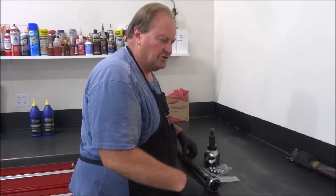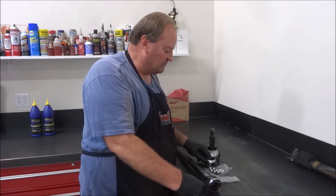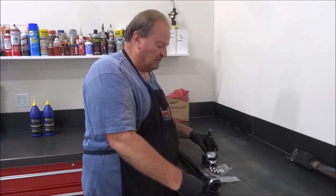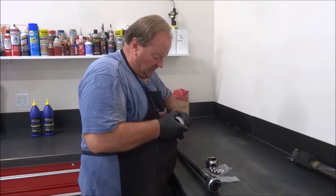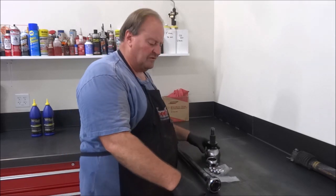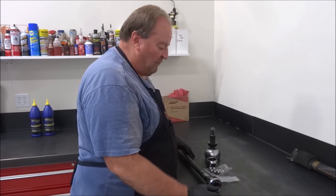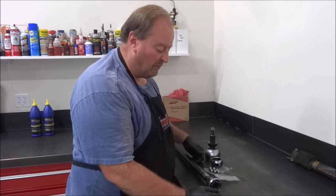All right, so I thought I'd bring you in next and show you what I'm doing here. I've got RCV axle shafts in the front of my JK. They've got 70-some odd thousand miles on them now, so they're far from new by any means, but I started picking up a little noise in the front end when turning. I figured it was probably time to tear them apart, so I ordered a couple of rebuild kits to have on hand when I pulled them apart.